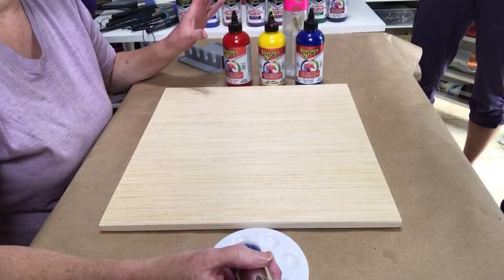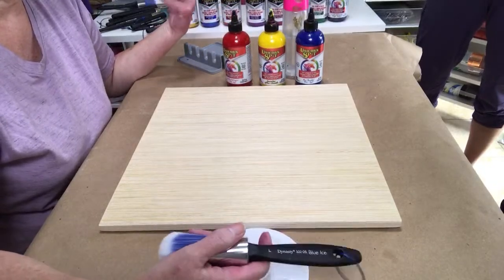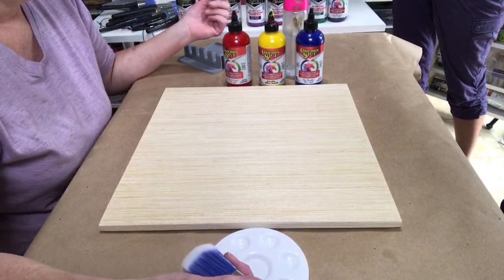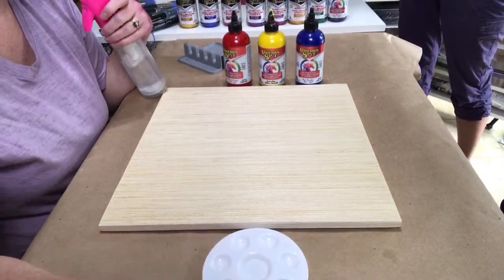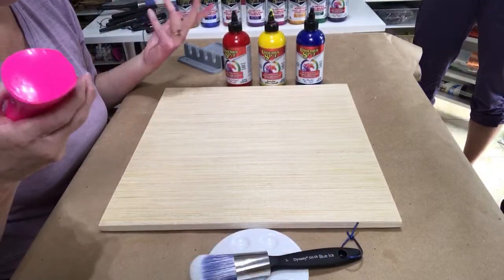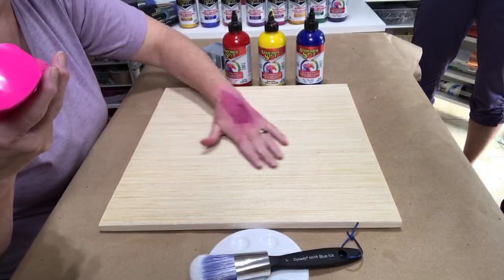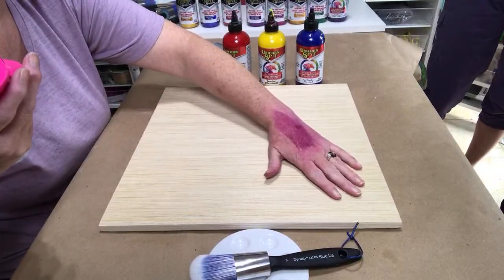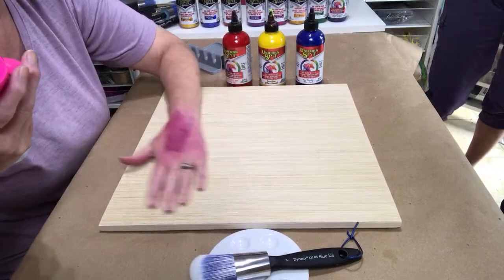But what I like to do with rainbows, I was telling Michelle, it doesn't seem to matter what I paint, it always ends up a rainbow. That seems to be my favorite, because I like all the colors. I can't pick my favorite. What kind of wood is this? This is bleach wood, plywood, that I got at the hardware store.